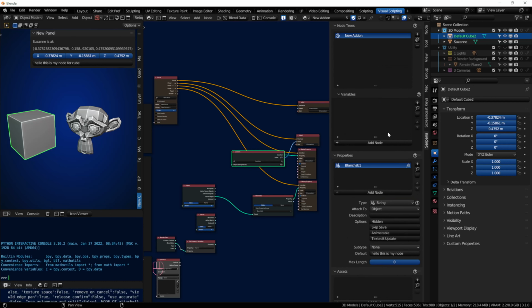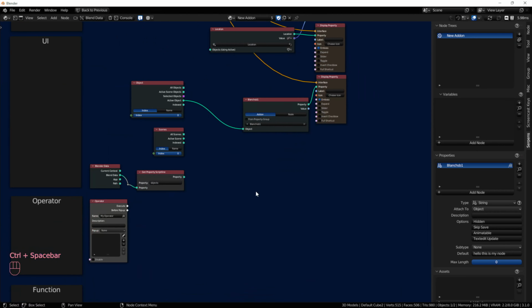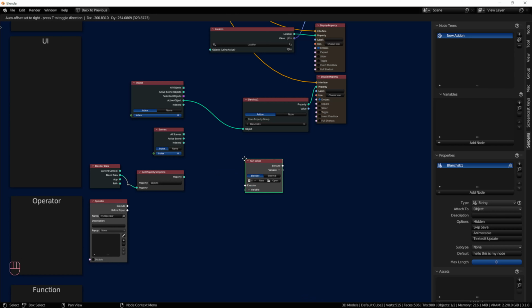But you can totally write scripts and put them inside your Serpens node trees. Actually, I think the run script node now allows you to use register and unregister functions.